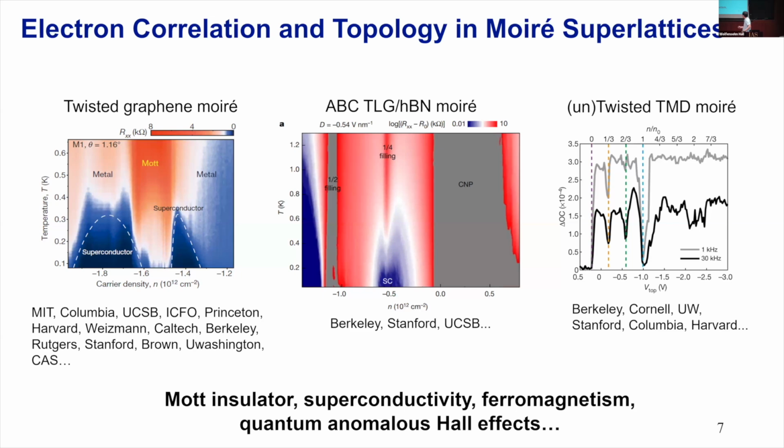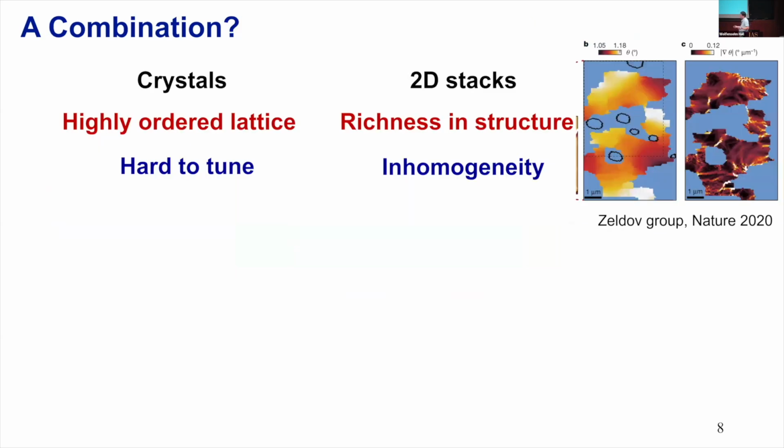And after that, there are other two-dimensional Moiré superlattices formed between, for example, ABC trilayer graphene and hBN, due to the lattice mismatch. And there's also work on Moiré superlattices between two layers of semiconductor two-dimensional materials like transition metal dichalcogenides. And a wide range of phenomena, from Mott insulators, superconductivity, orbital ferromagnetism, even the quantum anomalous Hall effect, have been discovered in this material system. So I was enlightened by both of these two wisdoms, right?